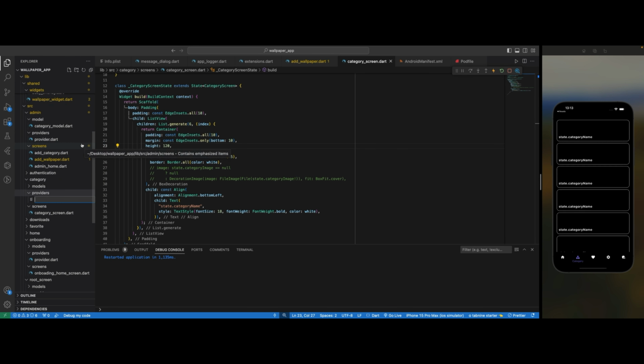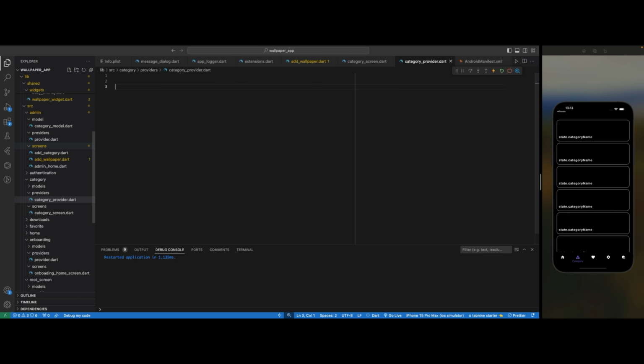So this is going to be view category, okay? Let's just call it category provider.dart. Here we have the abstract class that we just showed to fetch categories, okay?